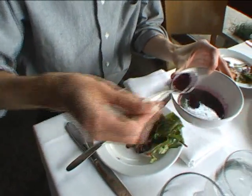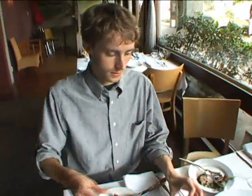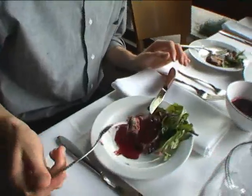Wow, just look at that color. It's beautiful. Take another bite? Yeah, I think it's going to be hot though. Excellent, really excellent.